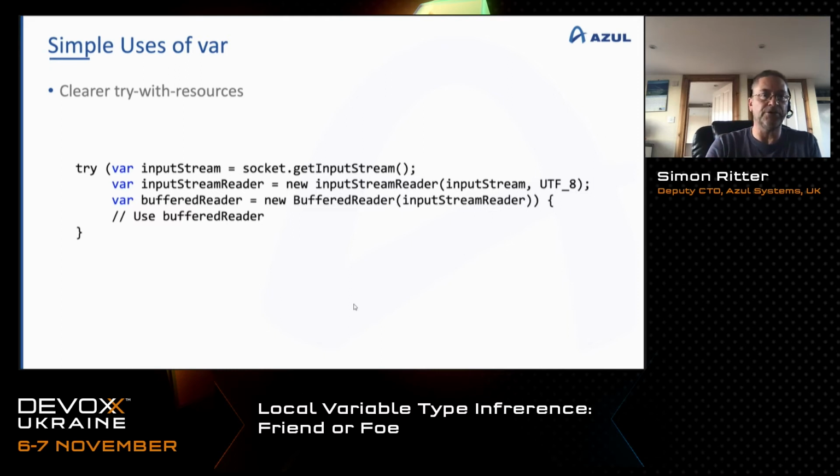So now we've got each one on its separate line. We can see it's input stream, get input stream reader is from the new input stream reader, buffered reader from the new buffered reader. So it's just tidying up that code, making it a little bit easier to see what's going on. So that's a good example of where we might want to use local variable type inference.